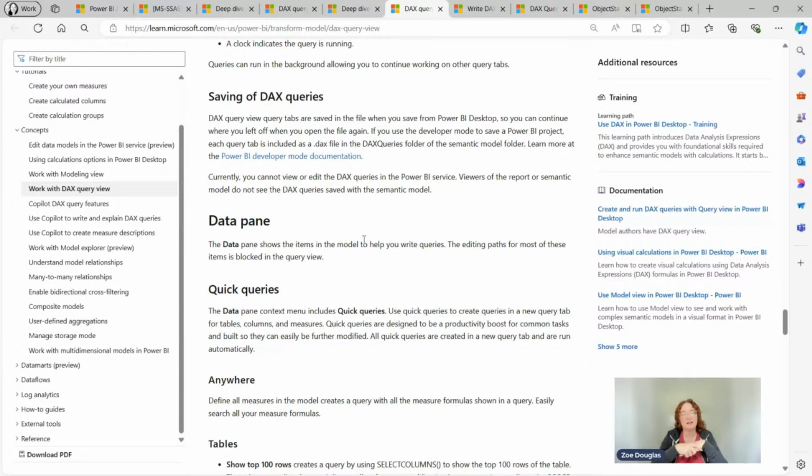to do quality checks. So you can have a DAX query that checks for certain thresholds in your data. And then what they're doing is, maybe on refresh, they can access those as part of a deployment pipeline to make sure that certain things are met before it's successfully deployed in Git. That's a big topic that's a little bit sideways to this, but it's something that is available for them. The data pane includes those quick queries.